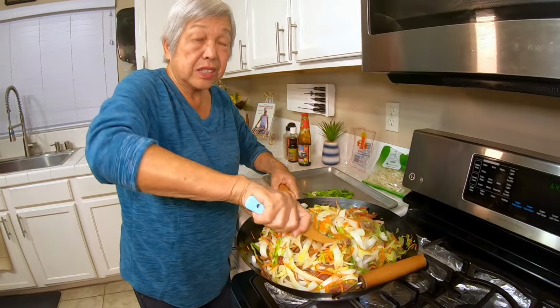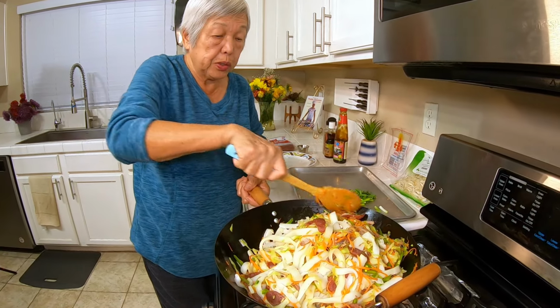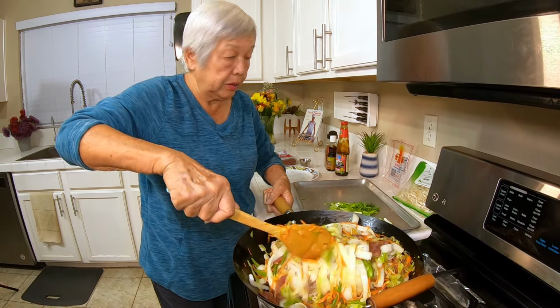So here in Vegas, you can get almost all the Oriental products. You just have to know where to go, which stores to shop at. So I'm always looking around, checking it out.